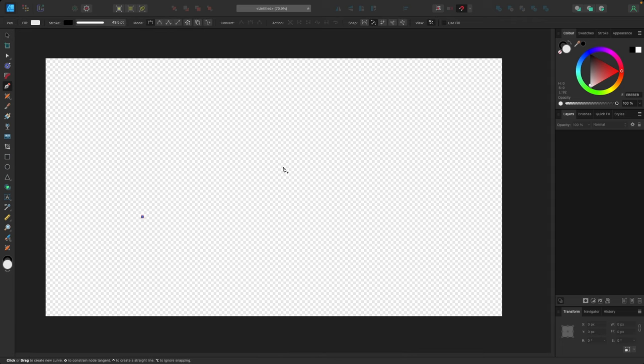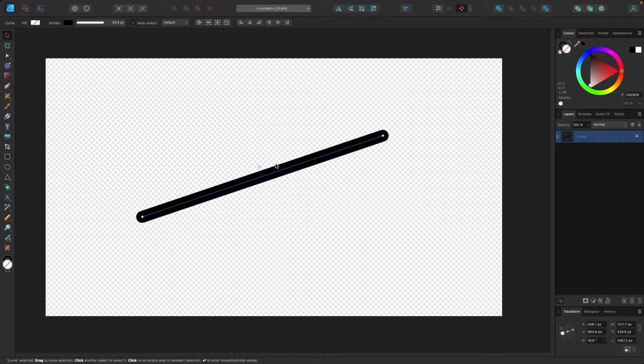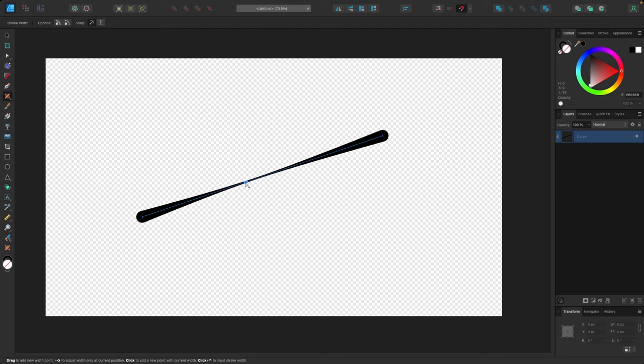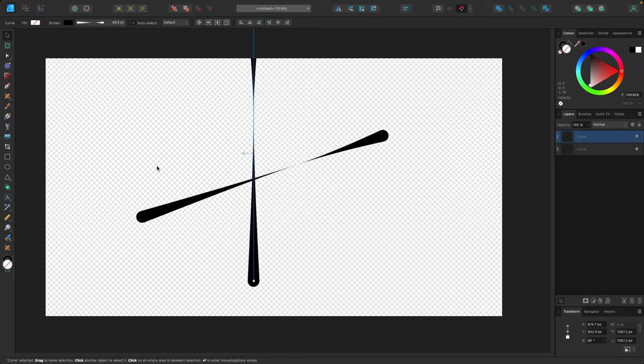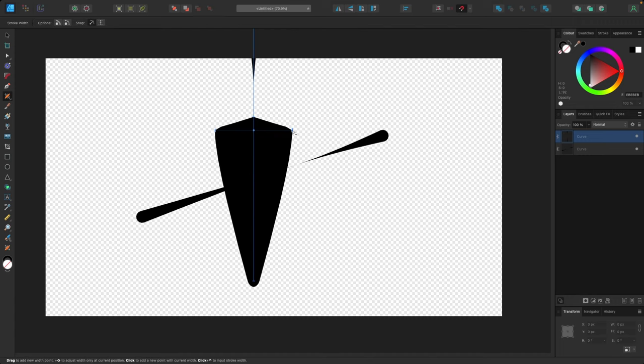I'm going to grab my pen tool and just draw out a line like that. Wow, exciting. Now, with my stroke selected, I'm going to go to the Stroke Width tool right here. Click on it, and then this gives me this option to move this around this way, make it bigger, make it smaller. So I could duplicate it and move it around like this, and then go back to the stroke width tool and change it so it looks a little bit different like that. So just a cool thing to change strokes if you're doing bigger illustrations and you really want to get defined with it. It's a pretty cool option. So that's the stroke width tool in Affinity Designer.